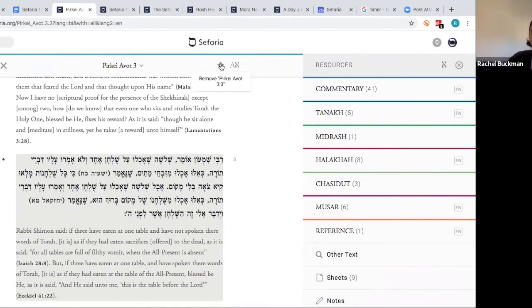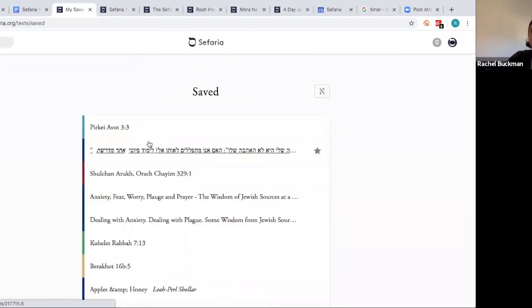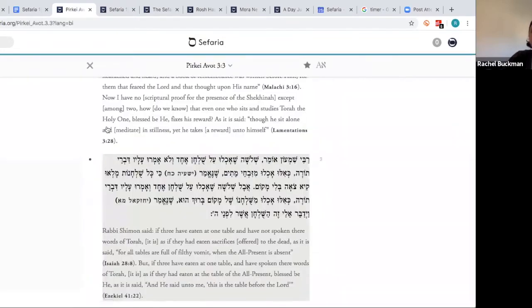I'm going to click it, and now I'm going to show you where I find it. So I'm going to click on the hamburger to go to the library page, and on the library page on the top, I have saved, and I'm going to click on that, and there you see I just saved that Pirkei Avot 3:3. And if I click on that, then there I am, right back there. Okay? Great.